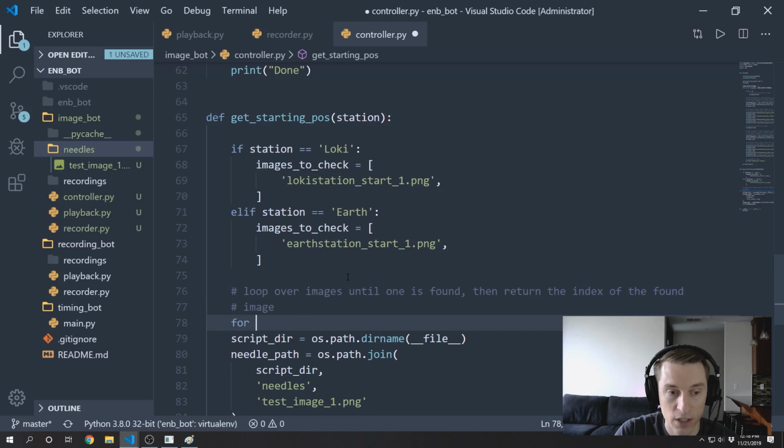I know I want to return the index, so it's going to use an enumeration for index, and we're looping over images to check. Oh, but that's what we're looping over. What should we call it? I guess each one of these is an image file name. We're looping over images to check, and in order to get this index, we need to wrap this in the enumeration.